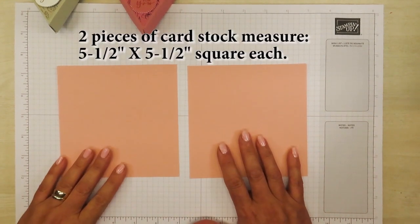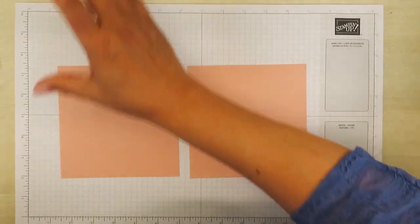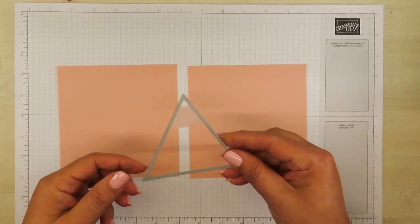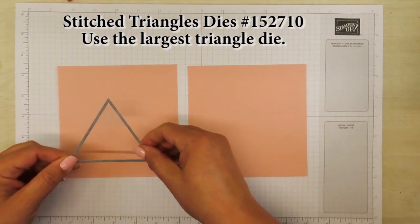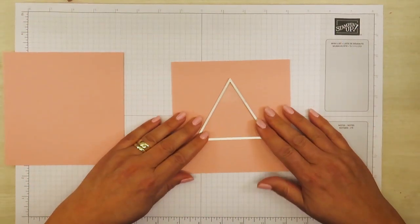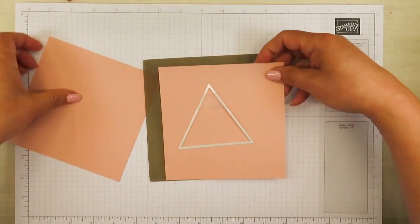I'm going to be using some Blushing Bride here, and the die that I'm going to use, not to cut out but to actually trace, as I'm going to be using this as kind of a template or guide. We're going to be doing 2, top and bottom, and I'm going to be bringing up my silicone craft sheet.